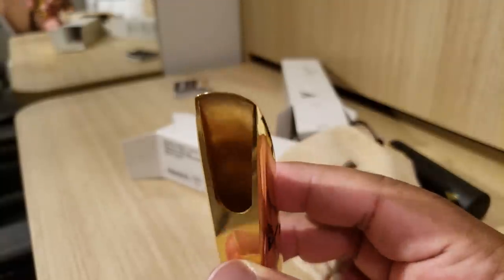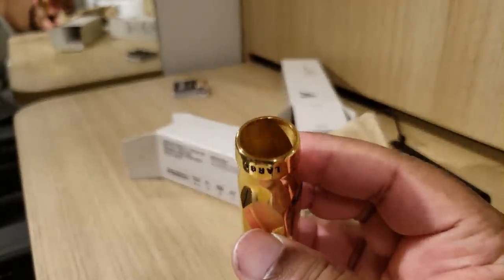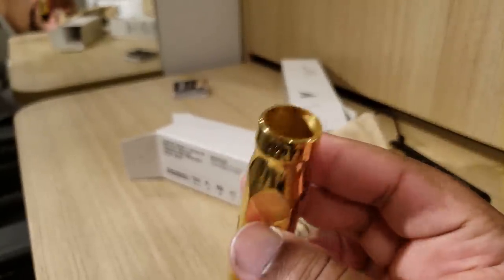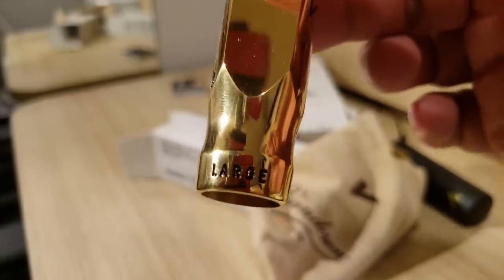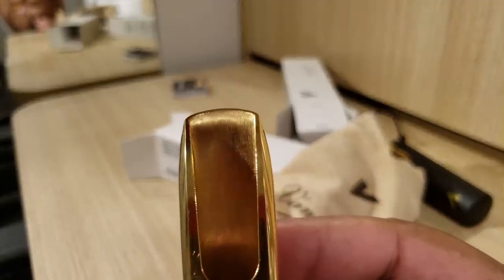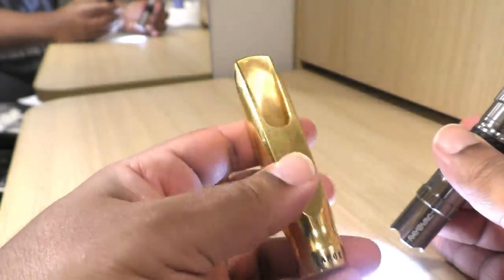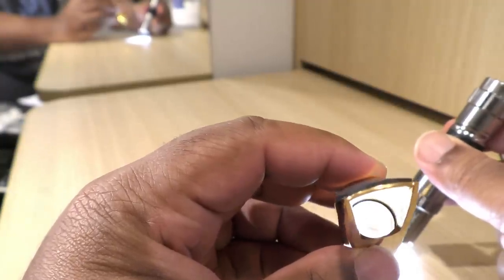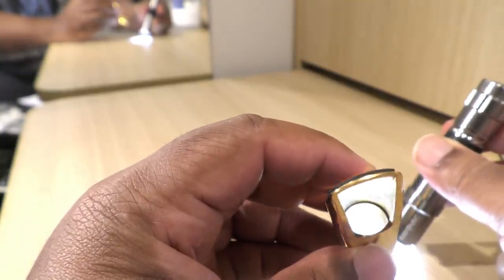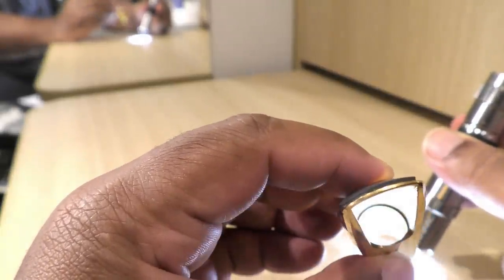Let me try and show you this from this angle here. Let me show you this from the back. And as you can see on the bottom here, we got large. Be sure and tell them Large Marge sent ya. If you take a look at these rails, they're kind of medium. I want to show you guys from this angle with the light, so you can get an idea of what that inside chamber looks like compared to the T6 small chamber. You see there's a very well-defined ring there.